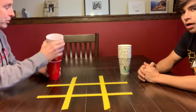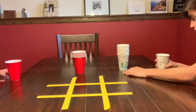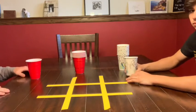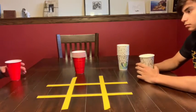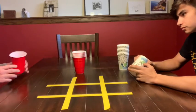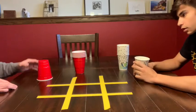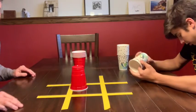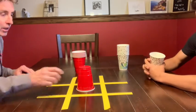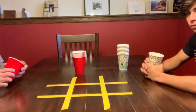What you do is put your cup on the edge of the table and flip it, trying to get it to land upright. You can do it two ways: start with the bottom at the edge or turn it over — it's really up to you. You want your cup to land upright. Once you do, you place it somewhere inside the tic-tac-toe area and try to get three in a row — a diagonal, up and down, or across. Pretty simple stuff.